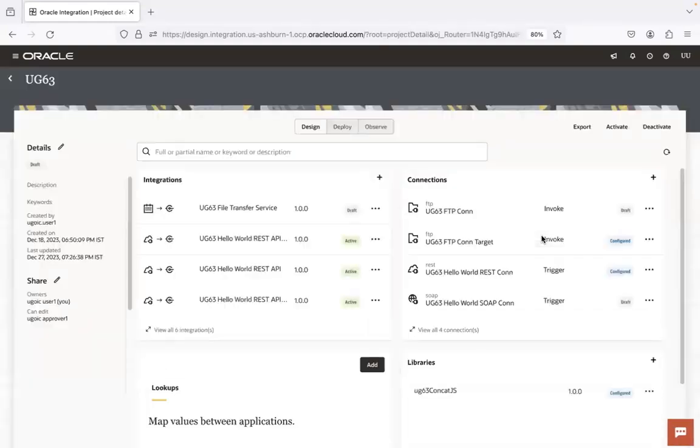A small query. Prasad, am I audible? Yes, please go on. Okay. As you have already told, the FTP connection would be only in an invoke condition, right? It cannot be a trigger. So if we want an integration use case such that whenever a file is written at SFTP server 1 it should get written to SFTP 2, for that case we will use FPDI upload, if I'm not wrong? Correct me, right?